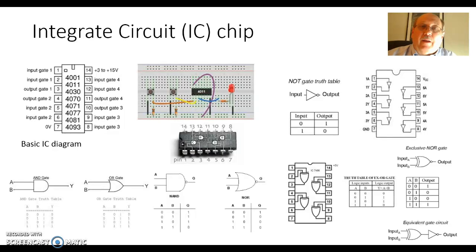And how does this chip relate to me? Well, as you can see, pin 14 has your power, which you can put in my basic diagram. You can see that it goes from 3 volts to 15 volts as input. So we can look at that as the passion that the instructor puts into the topic that's going on. It doesn't have to be very passionate, just getting the message across. It's 3 volts. Very passionate, it's 15 volts. And we can change that.